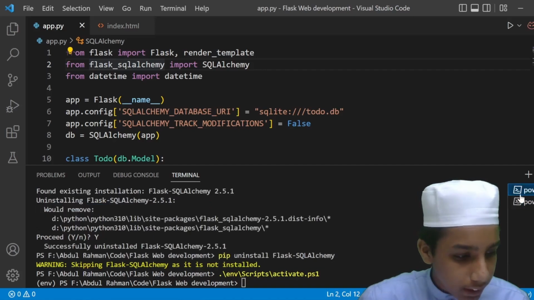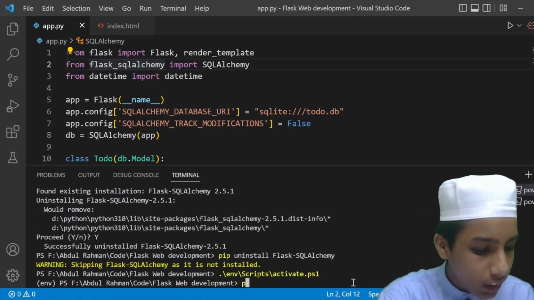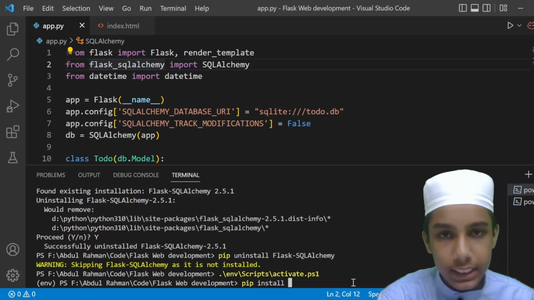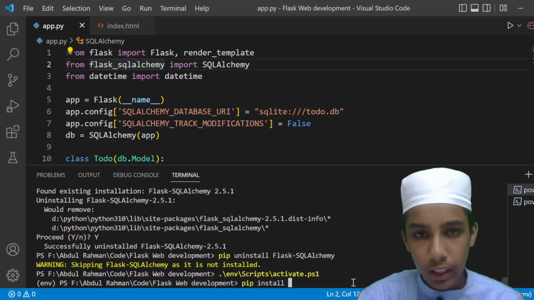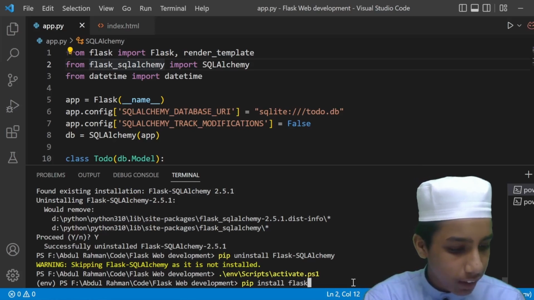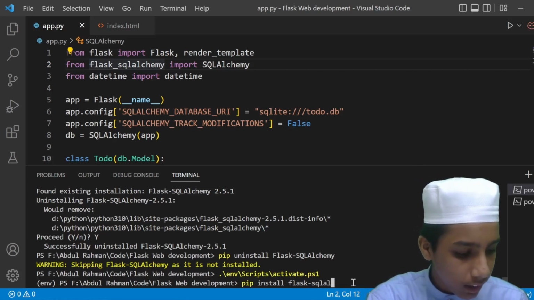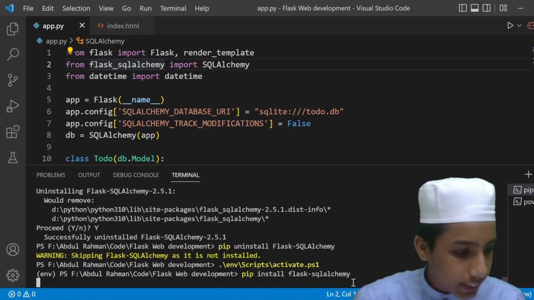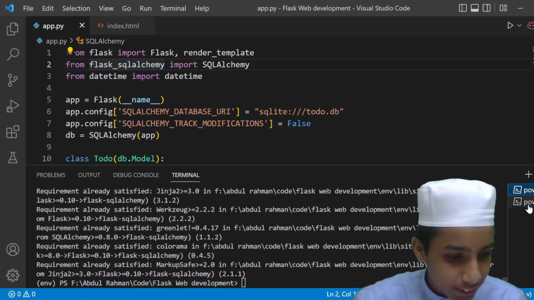Now I'm going to open this one and run pip install Flask SQLAlchemy. It's taking some time, and it's showing me something like this.